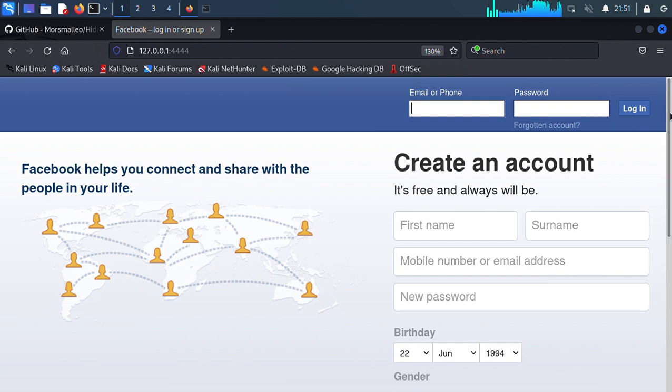Now in here you're going to put your email. You can see here for your email or phone, and here for the password, and I'm going to fill in something. So for the phone or email I'm going to put the phone number.